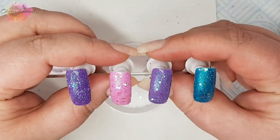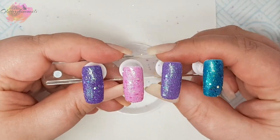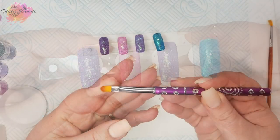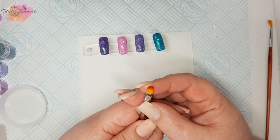And then here they are all together, and I really don't think I can pick a favourite. They're all so pretty. So I'll now show you how I work with a brush for the first time.